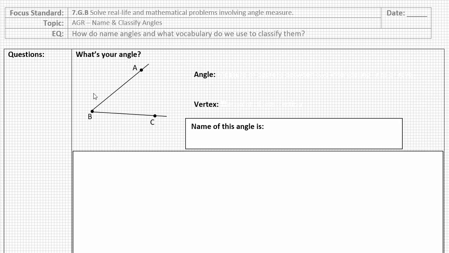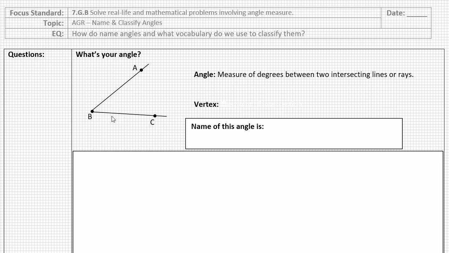So let's talk a little bit about angles here. An angle is, here's one example, and there are many different types of angles, but it is defined as the measure of degrees between two intersecting lines or rays. So in this case, we have line segment AB and line segment BC, and they are connected here with this point B to make an angle measurement. So we'd measure this distance between these two line segments. They could be rays or lines in degrees.